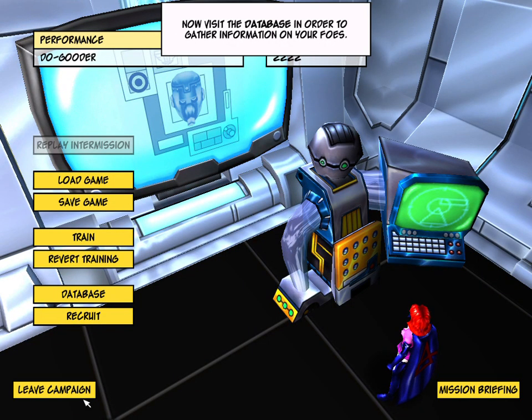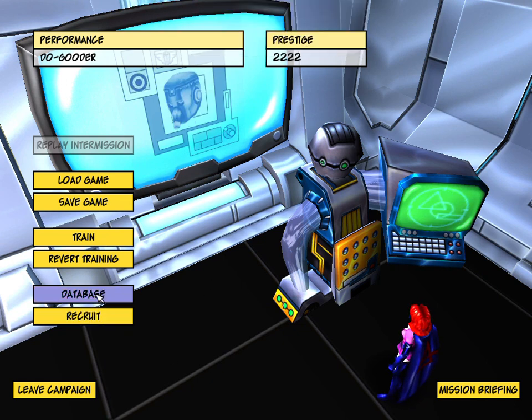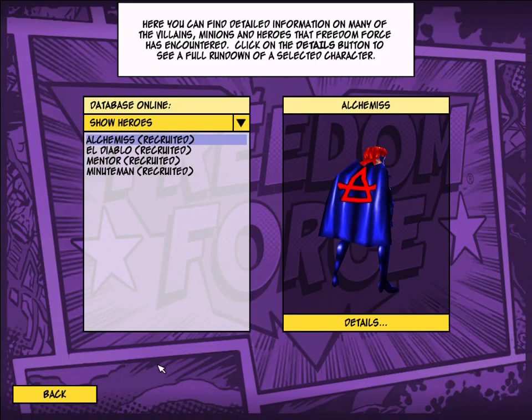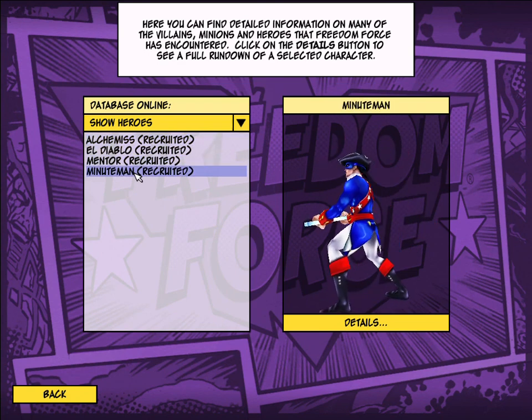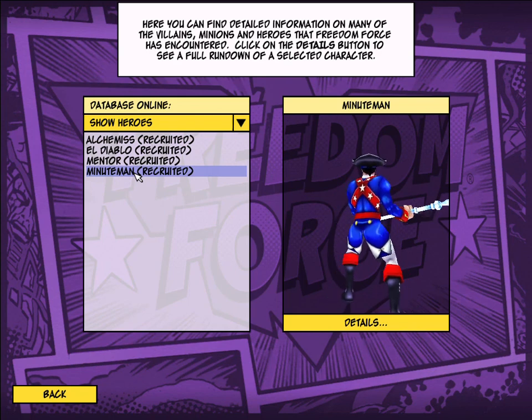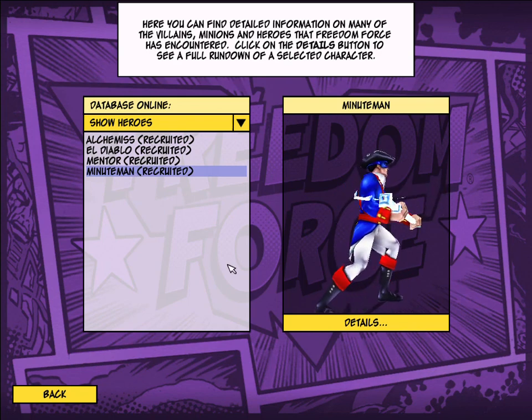Now visit the database in order to gather information on your foes. Here you can find detailed information on many of the villains, minions, and heroes that Freedom Force has encountered. Click on the Details button to see a full rundown of a selected character.